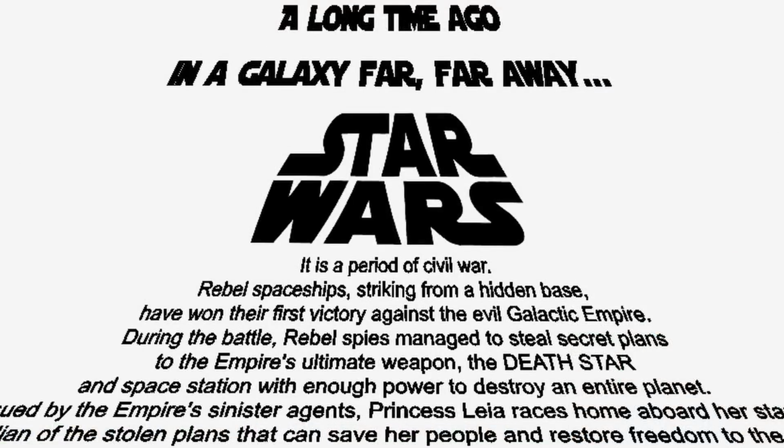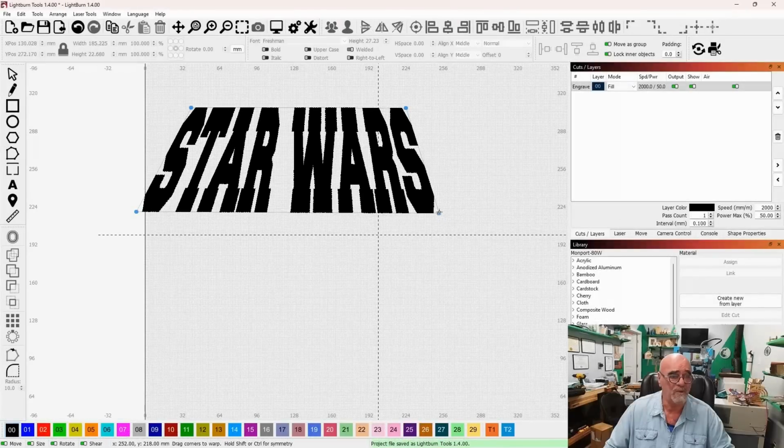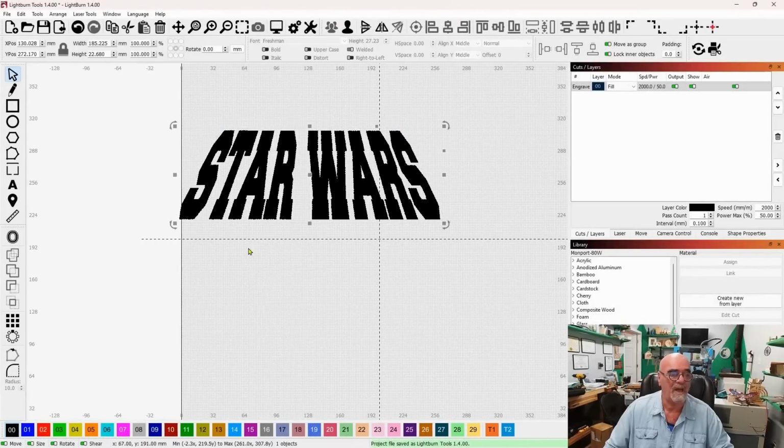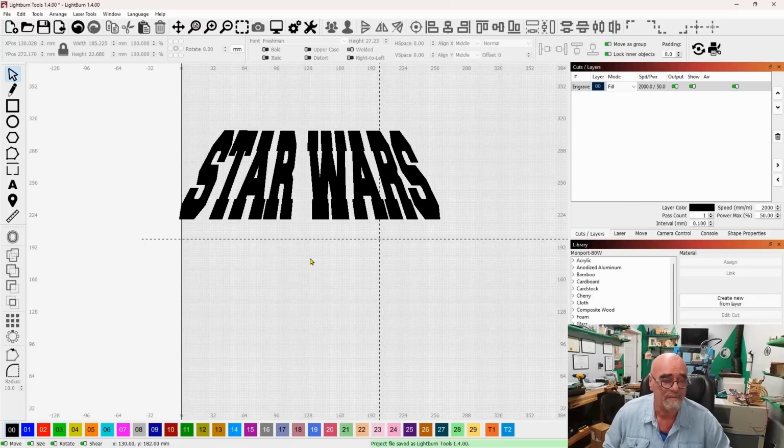And you might have below it something else, like a saying in a smaller font down here on the bottom. But this tool can really be a lot of fun and give you a lot of dimension in your text and your images and things like that.